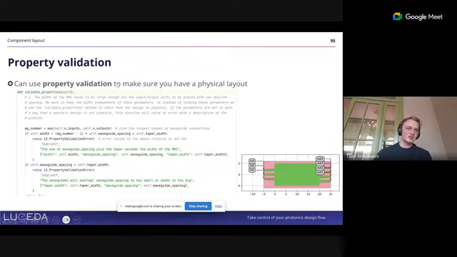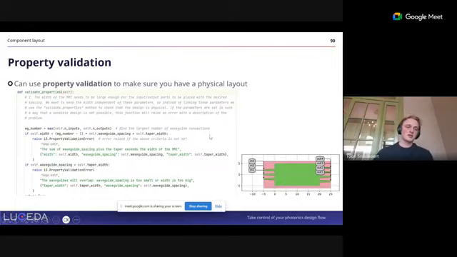When you create such a component with that many parameters, it's always useful to add property validation to make sure that the component you create is an actual physical component with an actual physical layout. For example, if you create an MMI with 10 inputs and only a very small width, you will end up with an unphysical component that's not useful inside a photonic circuit.